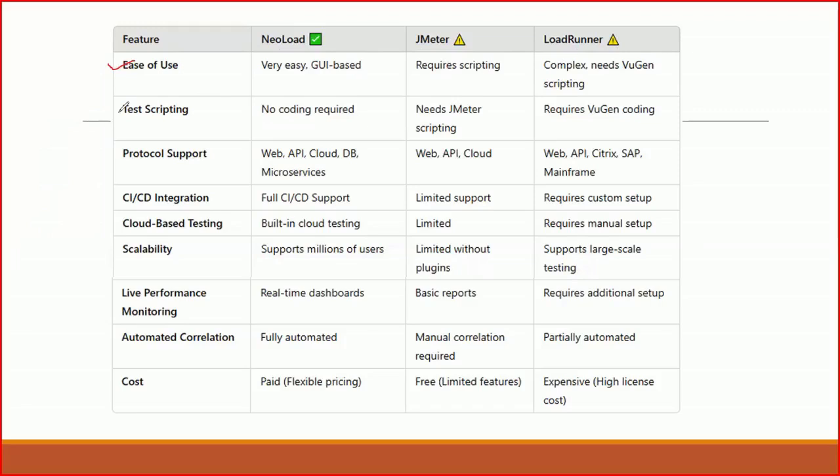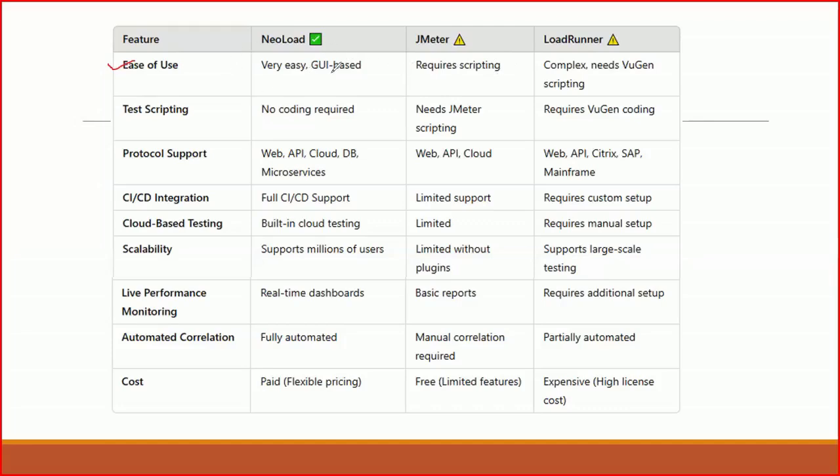Here, we don't need to do recording in NeoLoad? Here also we need to do the recording, but the only thing is in JMeter, I hope you have experience on JMeter, right? In JMeter, generally we'll simply take help of the templates, or we'll simply add all the elements manually, like thread group, recording controller, test script recorder. All those elements we need to add manually, right? So here that is not required.